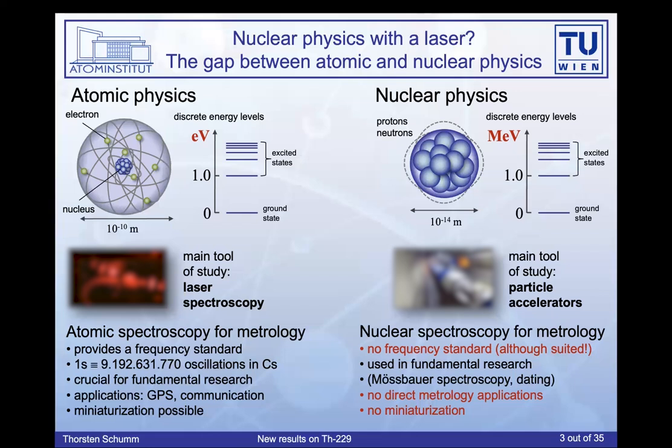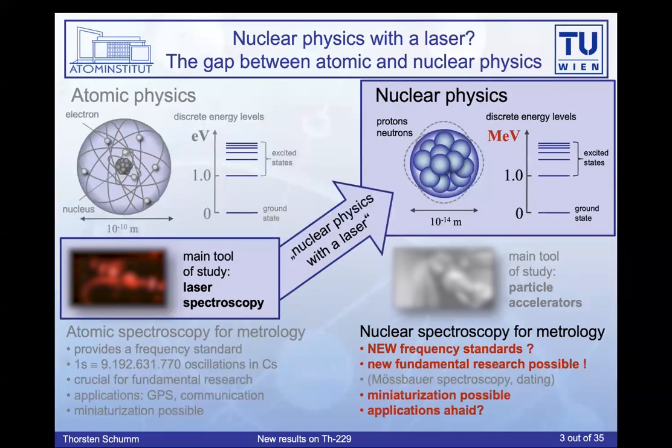Because you need to push in that kind of energy scale in order to play with the quantum levels of an atomic nucleus. Good. Now, wouldn't it be cool if there was a way to transfer the fantastic stuff that we have on the atomic physics side, in particular all these coherent Ramsey techniques, all this cool stuff, to an atomic nucleus, and try to do the stuff that we do in the quantum world with nuclei? And I already told you, impossible, because of this M. We don't have MeV lasers, okay?